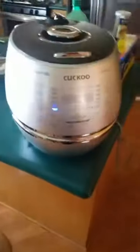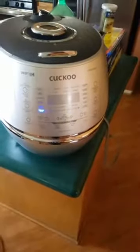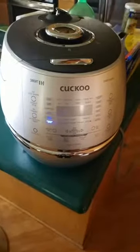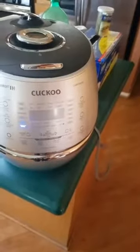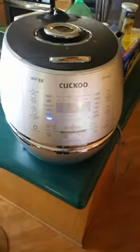Well, we'll figure this out somehow. Okay, this is... Don't point it at me. Okay, hold on a second here. This is a $600 rice cooker. How does it work? I don't know, it speaks Korean. So first we gotta figure out how to make it speak English. We gotta get the rice cooker to speak English because it speaks Korean.